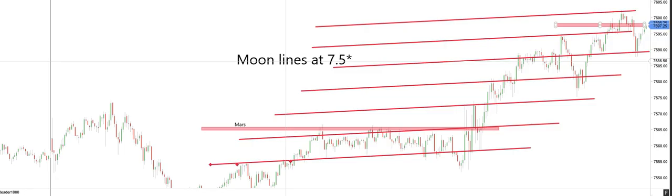Some other market might like some other planets better. You should test Mercury, Venus, Mars, Jupiter, Saturn. Try those and see what works best in whatever market you want to track.